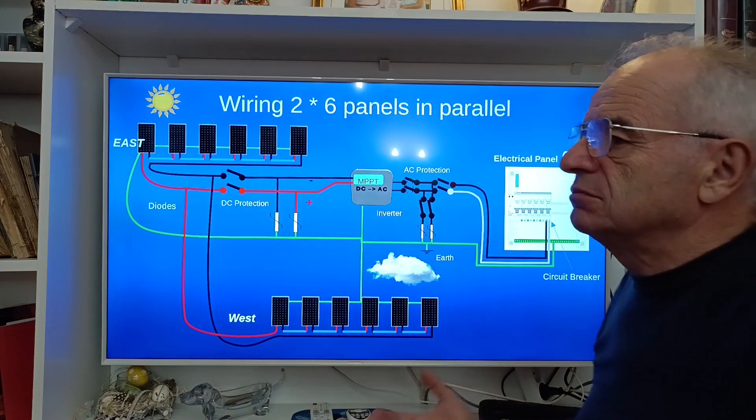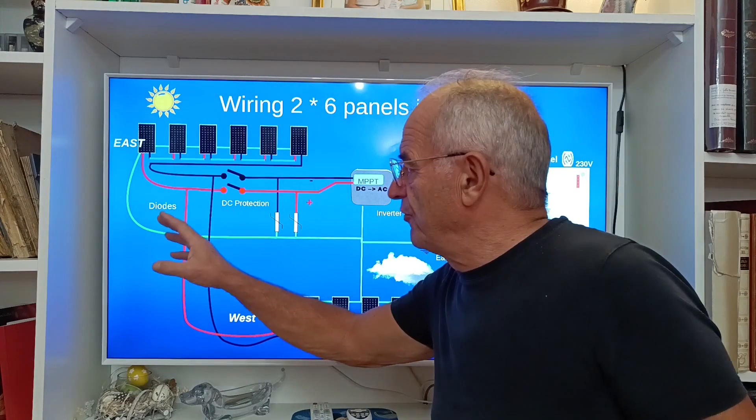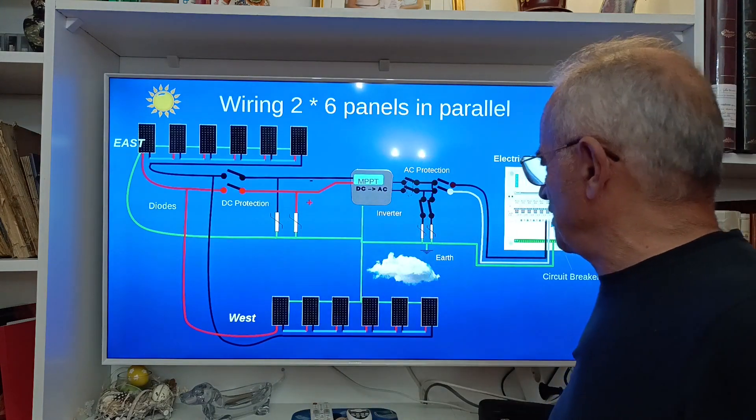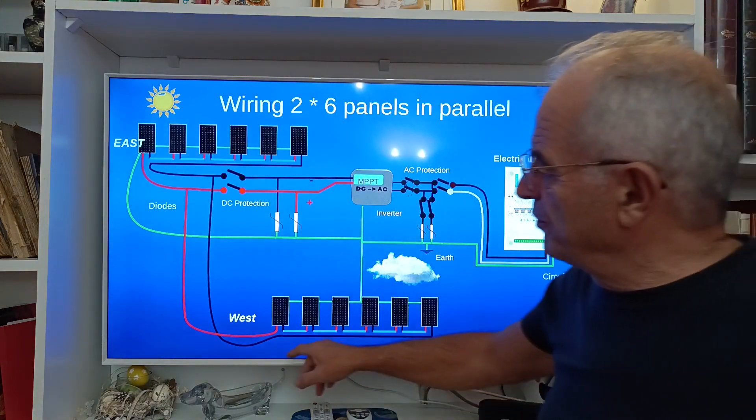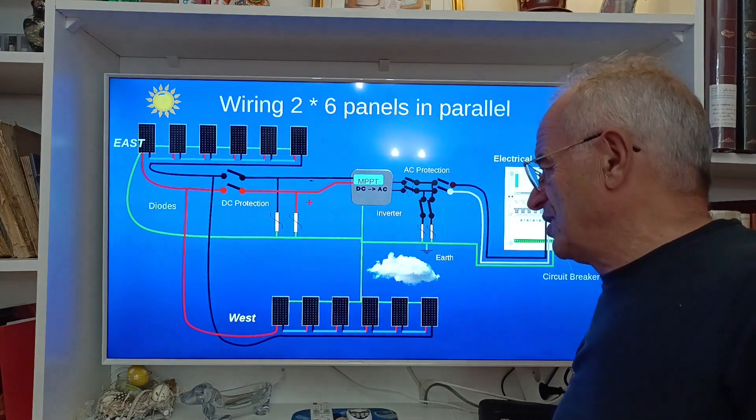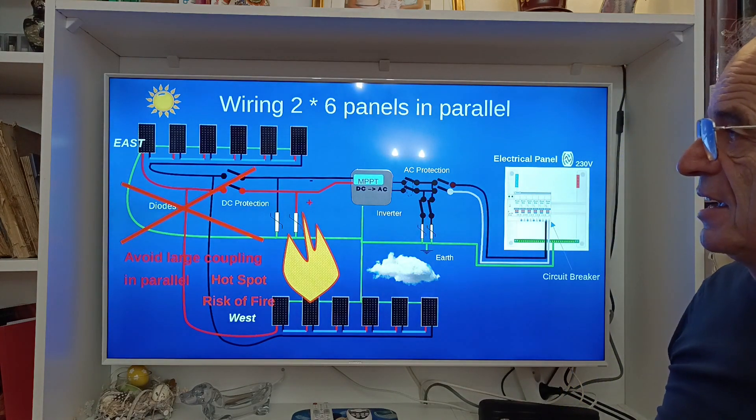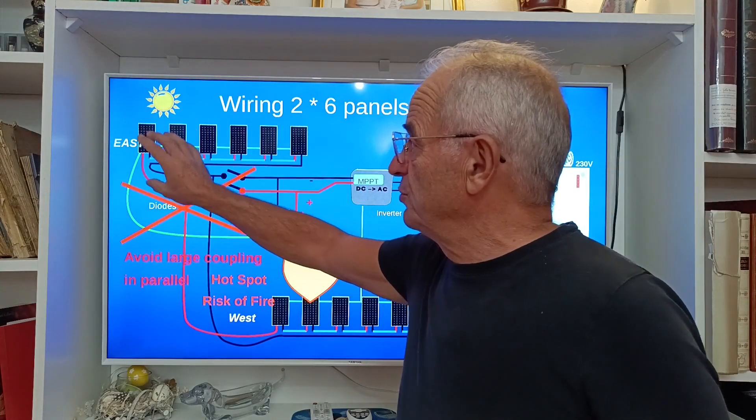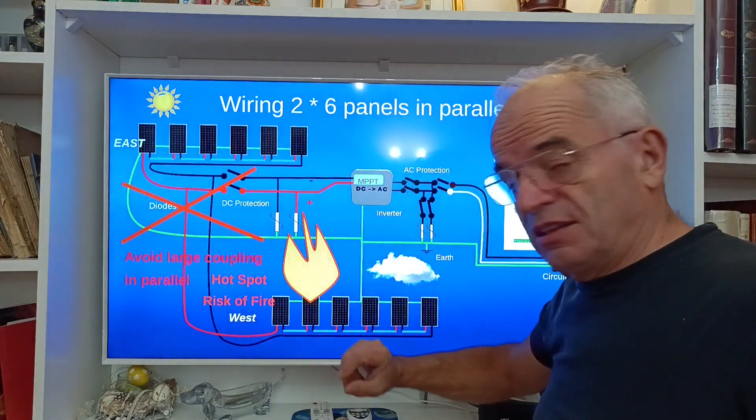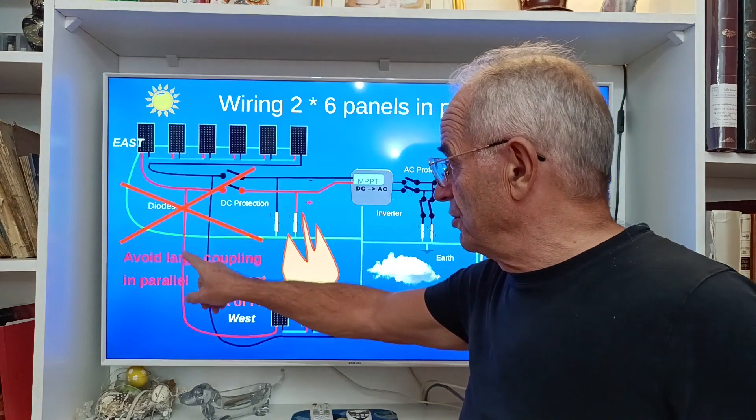Another way you can think of interconnecting two groups of six panels, if you have six on the east side of your house, six on the west side of your house, and you connect them in parallel. That seems very interesting, but it's a bit risky situation. Why is it risky? If you have a lot of sun here, you will produce a lot of energy with high voltage. Here you have less sun, less voltage. The result is that all the current will go, instead of going to the tracker or to the inverter, it will go to this set of panels, and you have a risk of fire.